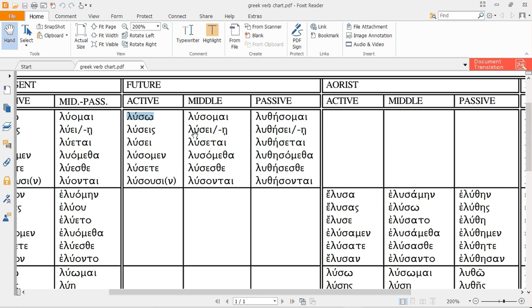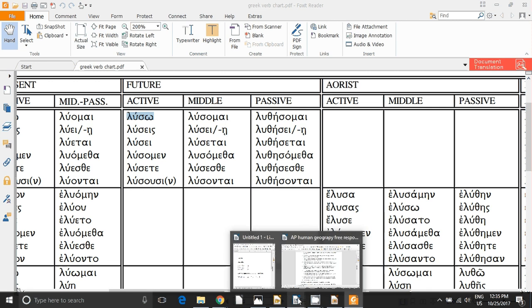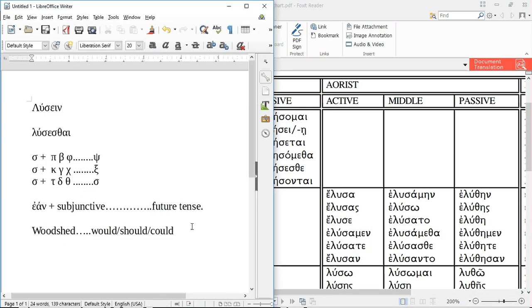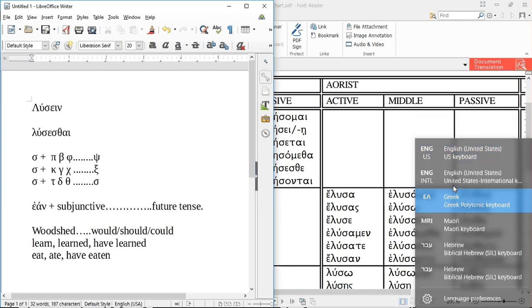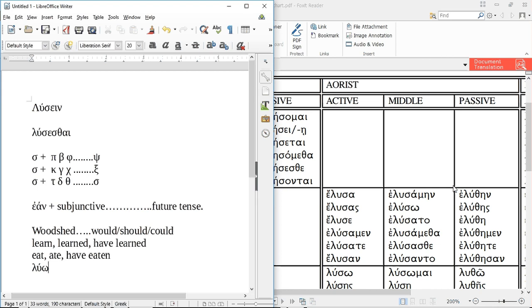So the verbs, just like in English, we talked about this a few lessons ago, the principal parts of verbs. So in English, I learn, I learned, I have learned. But then an irregular verb, I eat, I ate, I have eaten. So likewise, now we know two principal parts for the Greek verb. First two principal parts are luo and luso. So there's our first two principal parts. So we'll learn more of those as we go on.